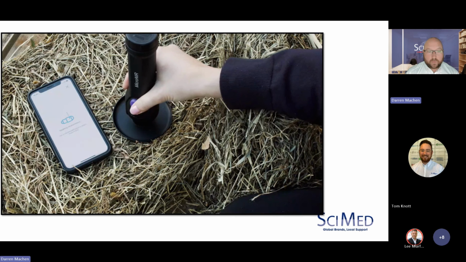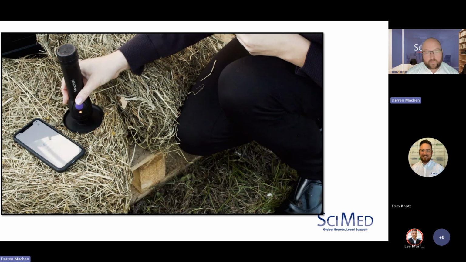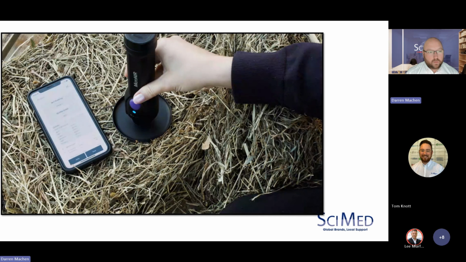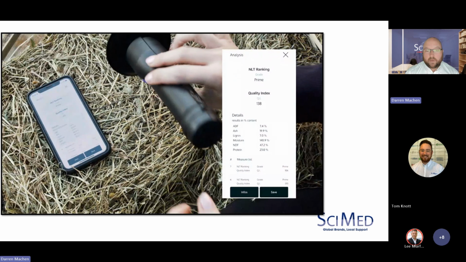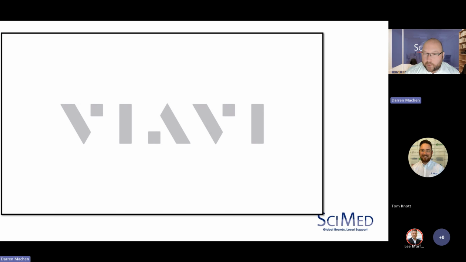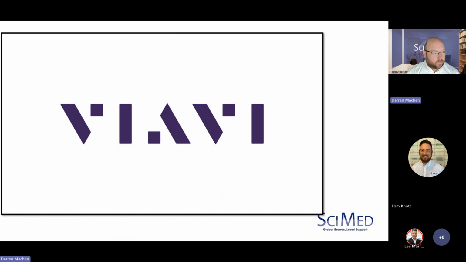Press the multifunctional button, you get the status lights telling you what the spectrometer is doing, and very quickly, within a couple of seconds, you get your results as well. And a lot of work goes into making it that easy. This is where VR have really improved the user experience of analytical devices. They've predominantly been a chemist's tool where you need a chemistry degree to use them. It is designed to be a very easy tool to use.